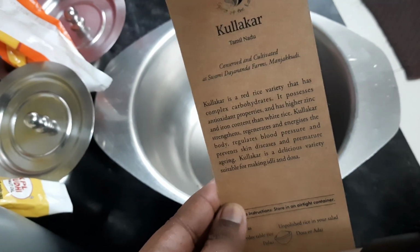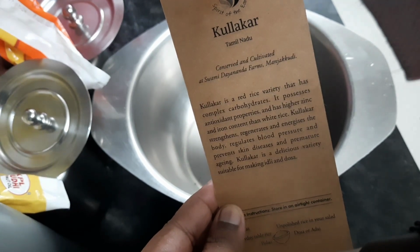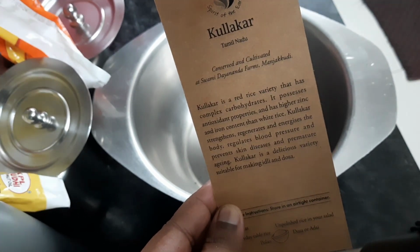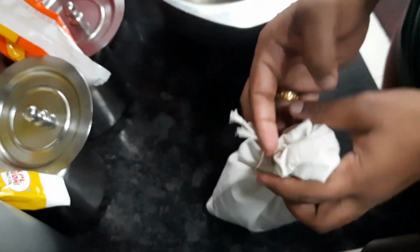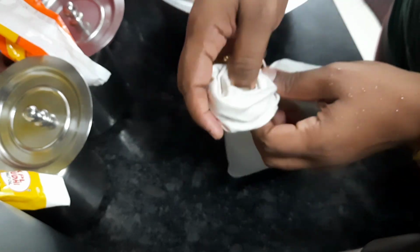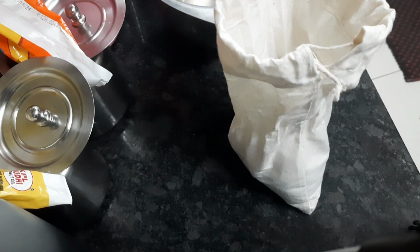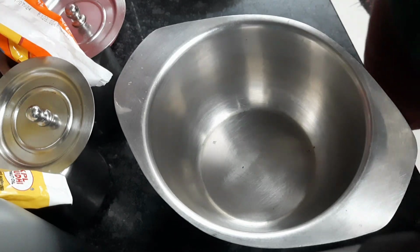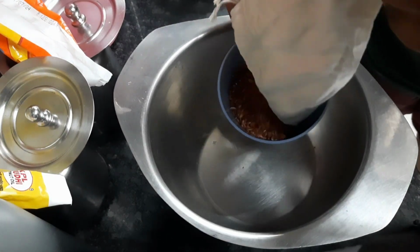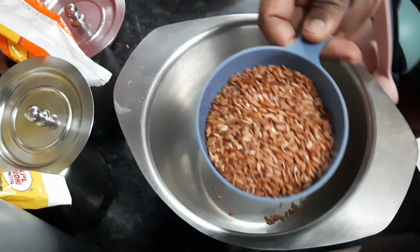This is a rice which I got from one of my friends. It's called Kulakar rice. It possesses antioxidant properties and has higher zinc and calcium than our normal white rice. I'll just show you how it looks. It was given in this way. First I tried a little bit and the idli came out really well, so I thought of sharing it with you. It's diabetes friendly, and those who are weight watchers can also use it.